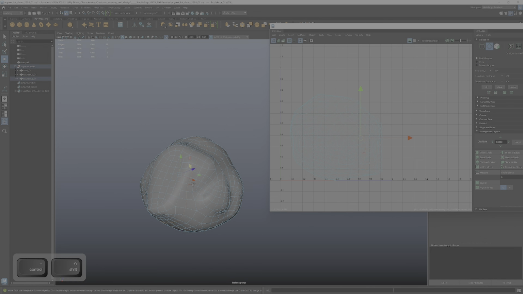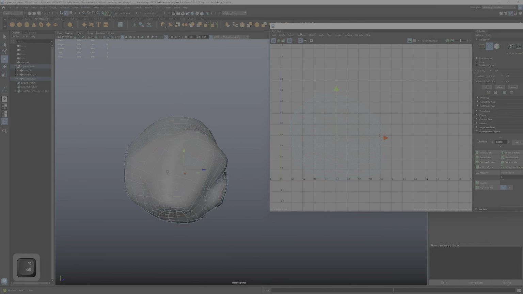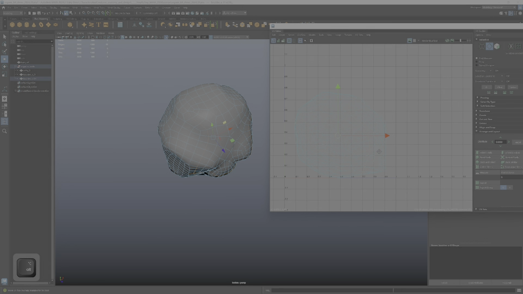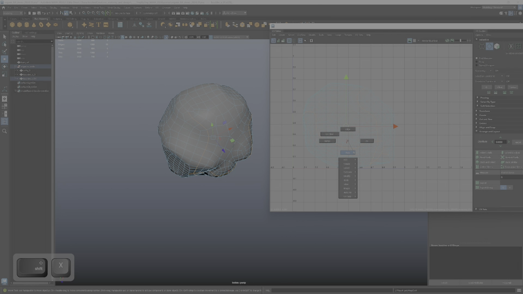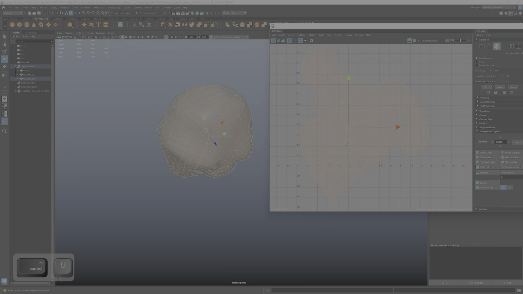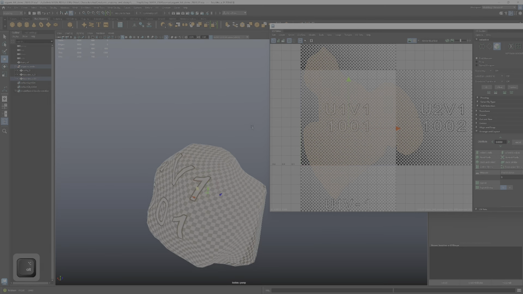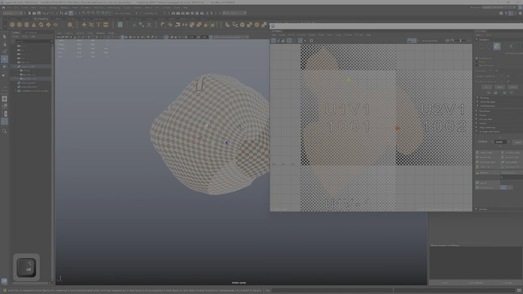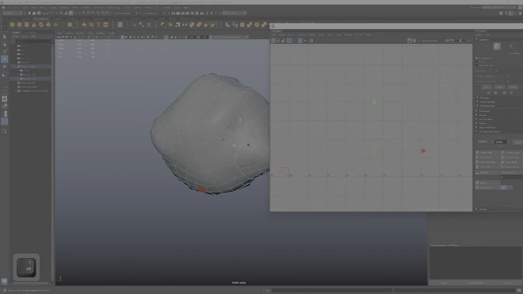And then we'll do this one here. See how that one goes. Oh, it went all the way around. Look at that. Well, that's useful. So we'll keep that. And then go over here, Shift X, cut it. Right click go to faces, double click Control U, and see how that works. Turn on checker. And just see if the checkers are generally not stretching. See, it stretches a little badly, like down in here. Or maybe it needs a little bit more freedom to move, to cut that some more.